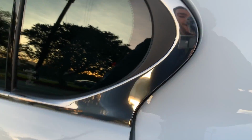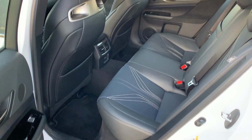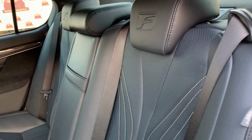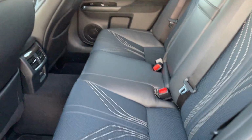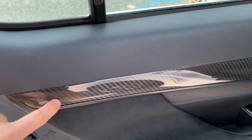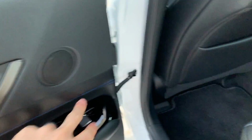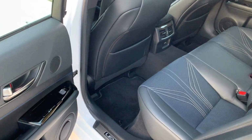Checking out the interior now. It is a mid-size sedan, so the rear passengers have a bit of room to enjoy the ride. Nice detailing on the seat inserts. Cool brushed metal for the front seat backs. Carbon fiber door trim and Alcantara liner. Blue contrast stitching. I climbed back there and had plenty of room.